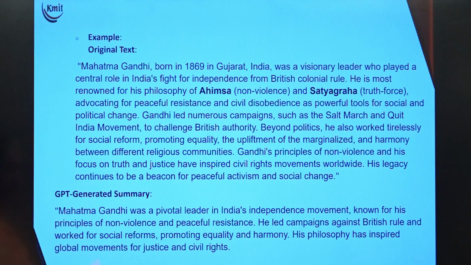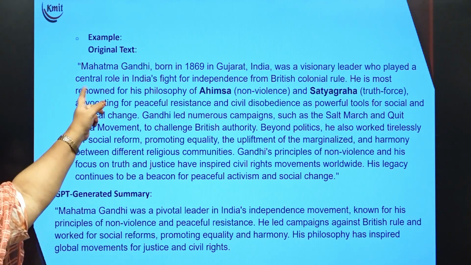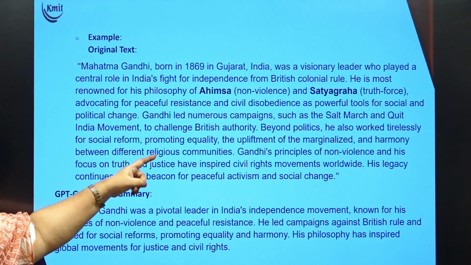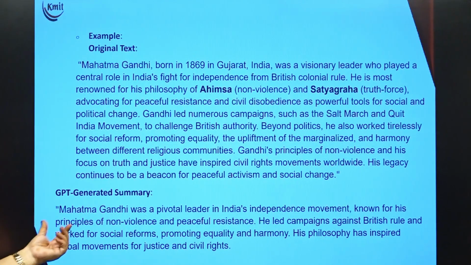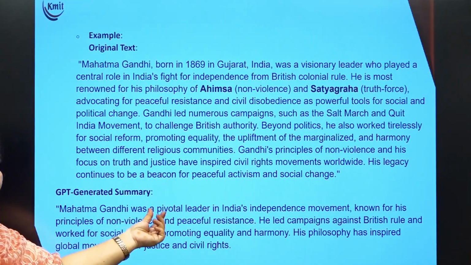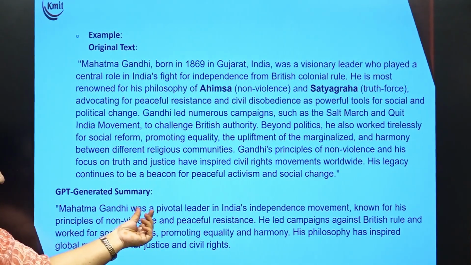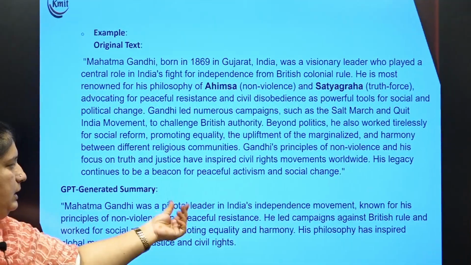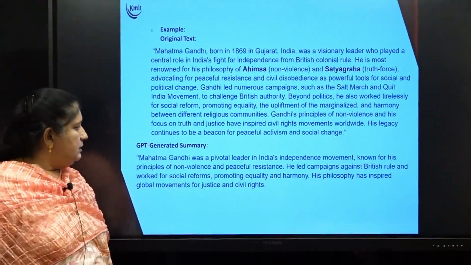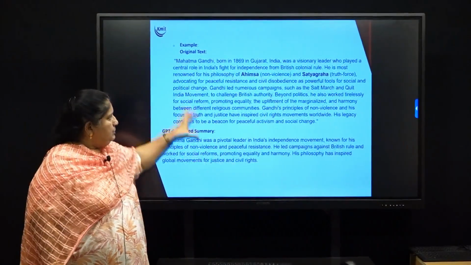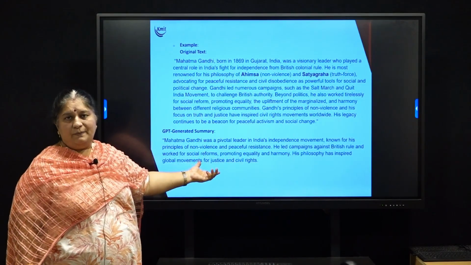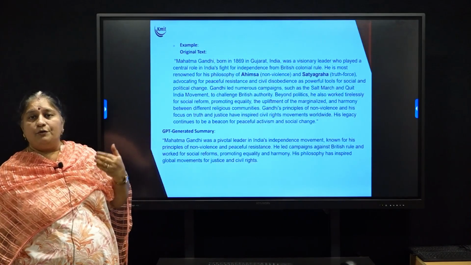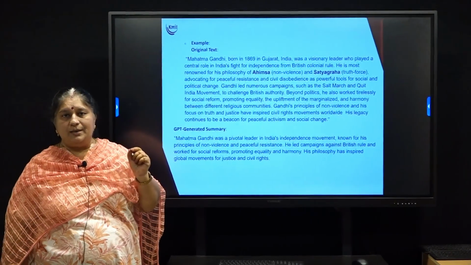Whereas it has started with Mahatma Gandhi was a pivotal leader. Do we ever see "pivotal" in this paragraph? No. It has introduced a keyword, pivotal, an important word which gives us the sense of importance. So, Mahatma Gandhi was an important leader of Indian history. Mahatma Gandhi was a pivotal leader in India's independence movement, known for his principles, and so on. So, this entire paragraph is summarized into 3 to 4 lines, may not be using the same keywords of the paragraph. If you are generating such a kind of summary, we call it abstractive summarization of the text.